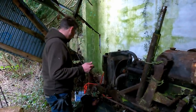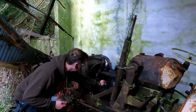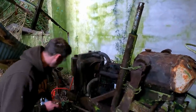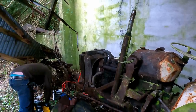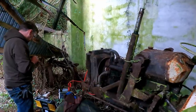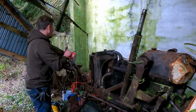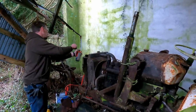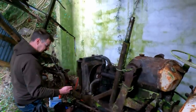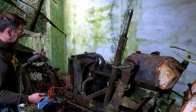Okay, everybody. Fingers crossed, let's give this thing a go. Bring up the revs a bit, and... why are you so stubborn? Right. The can of ether is damaged. I'm going to try and crank her and let's throttle.